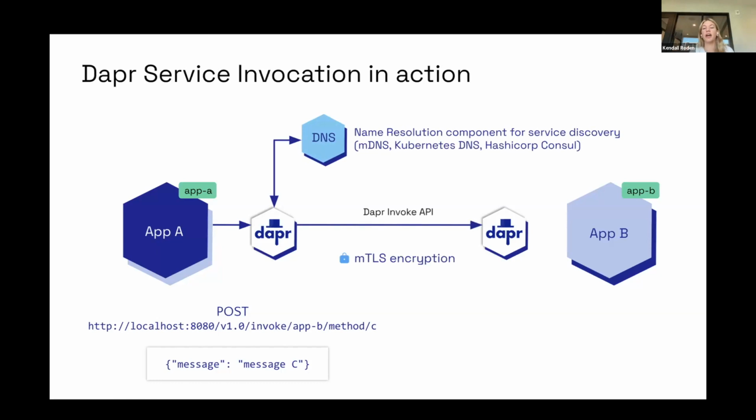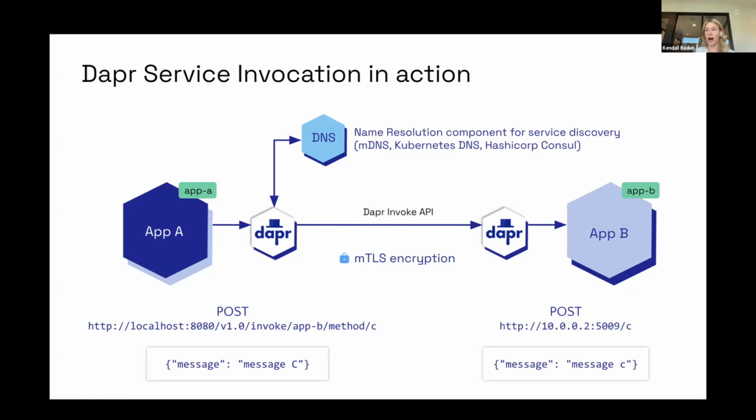So once it's resolved that location, the communication will happen from sidecar to sidecar. Obviously, this is very similar to that kind of mesh capability that you've probably seen before, where you have the sidecars communicating with each other and intercepting these calls. So we see the communication will go from the sidecar of app A to the sidecar of app B. This will happen over gRPC, just for performance reasons, for security reasons. So all communication between these sidecars is gRPC enabled, and also mTLS, right? You get mTLS, as I mentioned.